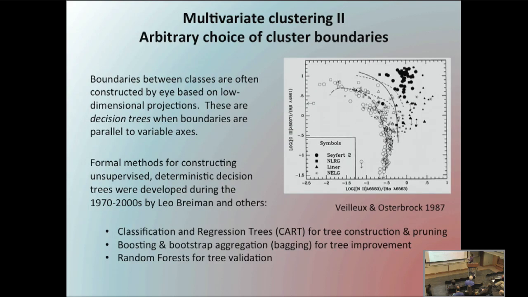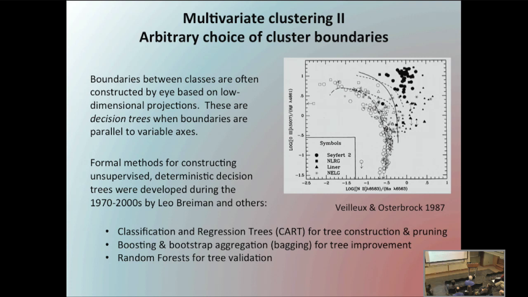Okay. Now, here's another one. This is very famous, and it happens not to be Harvard, where a curved separation was made between here and here. It actually reminds me of support vector machines doing curved surfaces to discriminate between supervised clusters. And these are essentially decision trees. And as I showed this morning, there are mathematically and procedurally organized ways of constructing decision trees and pruning decision trees developed by Leo Breiman and his colleagues at Berkeley over many decades.